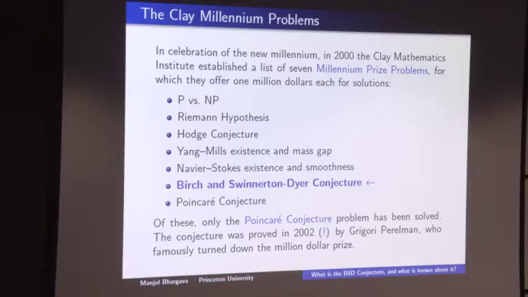So today I want to concentrate on just one of these problems. A lot of these problems can actually be explained in pretty elementary terms. And the Birch and Swinnerton-Dyer conjecture is definitely one of those. It can really be described in elementary terms, even though if you look it up in modern textbooks, it isn't. So that's the reason for this lecture: I want to try and bring back the elementary formulation of this conjecture, because that's actually how it was originally made. And now it's been dressed up in some fancier language, which I'll also tell you. But first of all, it can really be explained in elementary terms, and so that's what I want to do today.